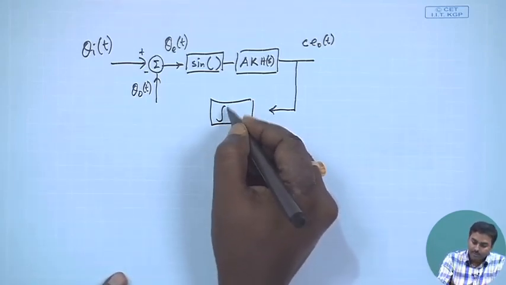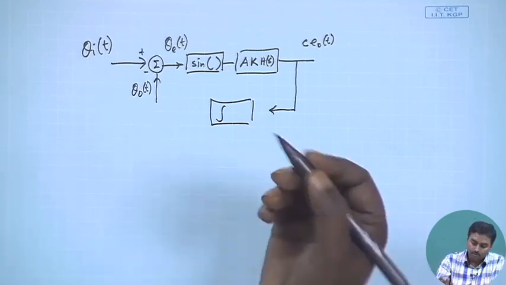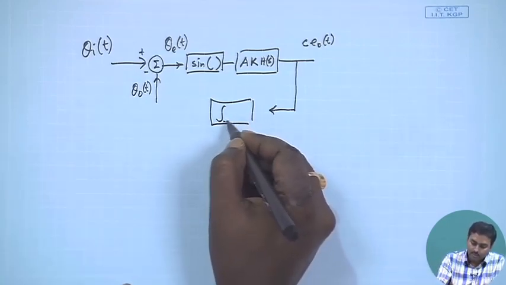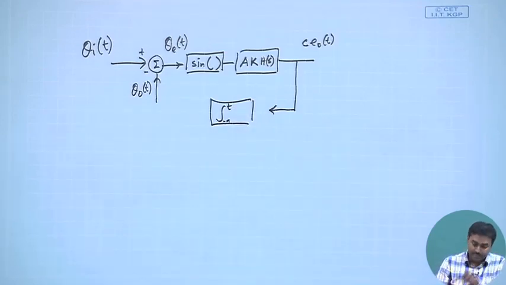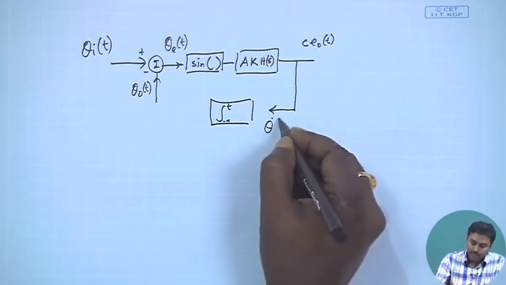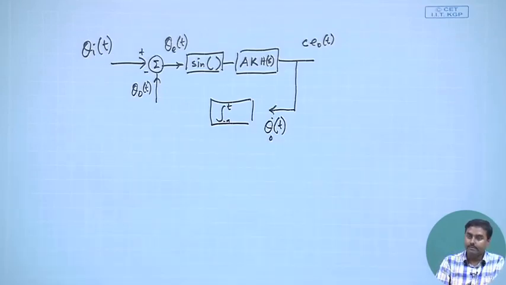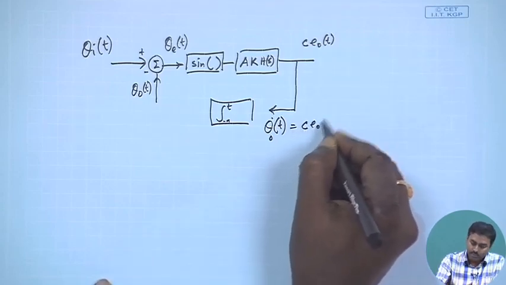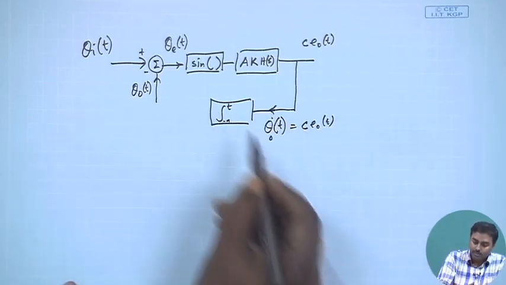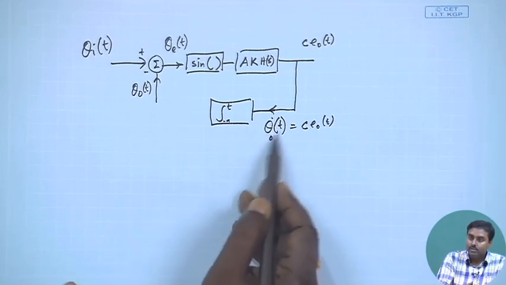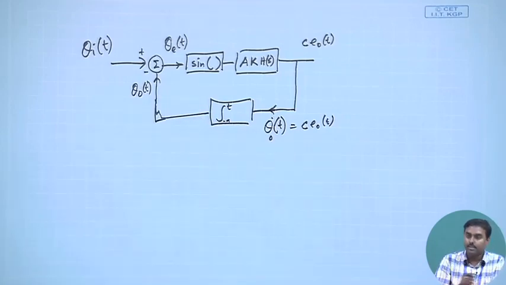So, it is either minus infinity to 0, or if the signal starts from 0, you can take it from 0 to t. So, either minus infinity to t. This is just an integrator circuit, whereas the input is actually the derivative of the output phase, which is equal to e0 t, right. So, that gets fed into this, and because it is an integrator, it will immediately convert it to theta o t, and that gets fed over the circuit, right. So, this was the equivalent circuit that we have already transformed. This circuit transformation we have already done in the previous class, right, and that was easier.